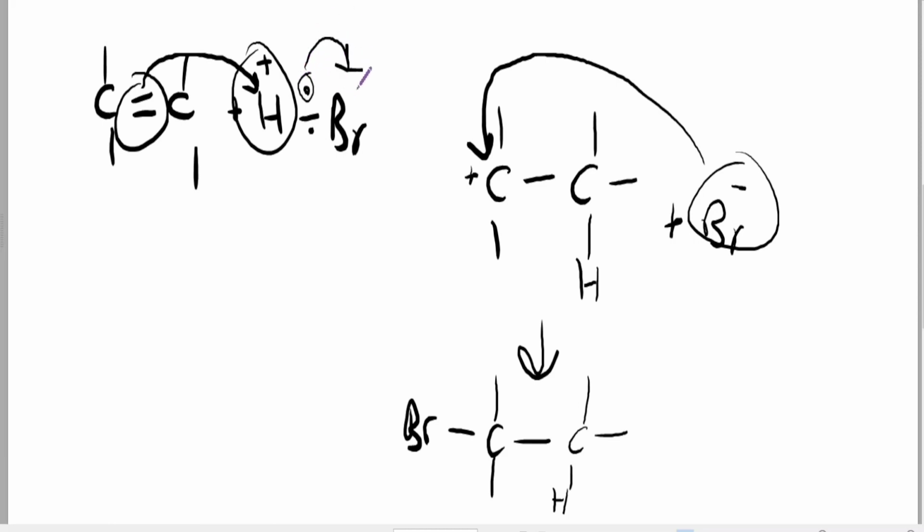Step 1 is these 2 electrons are taken by this bromine. So you draw a curly arrow towards bromine. Step 2 is this double bond attacks the positively charged hydrogen. So you draw a curly arrow towards hydrogen. Step 3 is bromine attacks the carbocation because the carbocation has a positive charge. You form this bromine carbon bond and you get this compound right here.